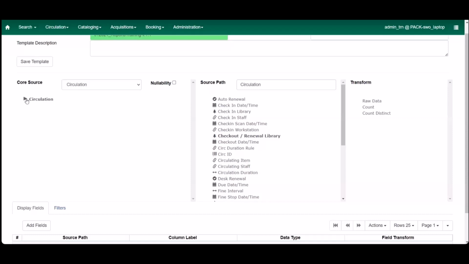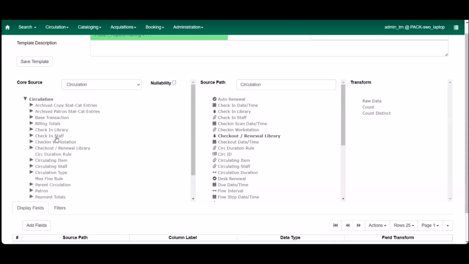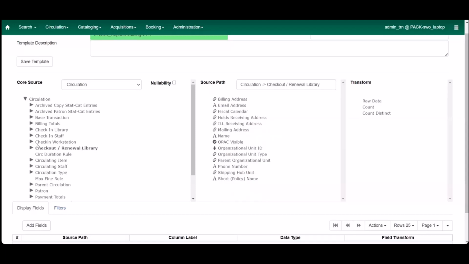So what we're going to do is click on this arrow next to circulation, and scroll down to the subtable that is checkout renewal library. So it's labeled the same thing, but by doing that, I'm able to actually open up all of the information that is stored in the table related to that database ID number for that org unit. And from here, I can find the thing that has the letter A next to it.